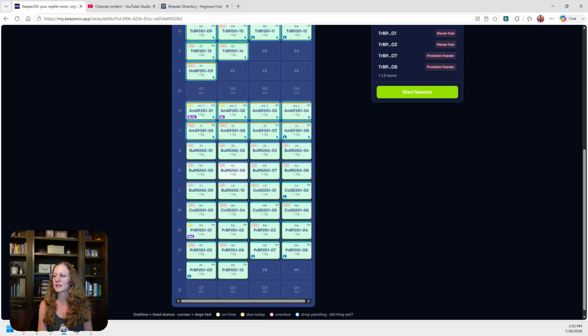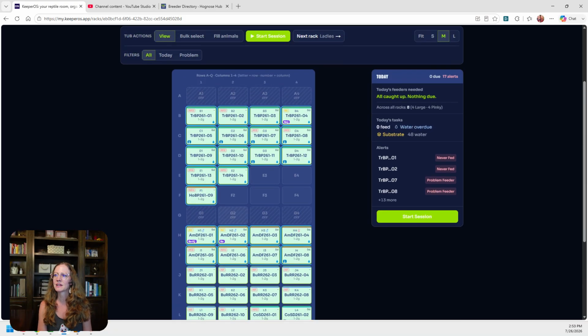So you'll be able to see here, as this one has not fed, and I've tried 2 times, it gets an NF2. This one has been taking scented meals, so it's tagged to scented. The last meal that it had was a scented drop. The last 2 meals that this one has had were scented drops. This one ate scented on its last meal, but it was not a drop feed. So you're able to quickly start seeing in here what are all of the different notes and quick identifiers to understand where you're at with establishing each of your babies.